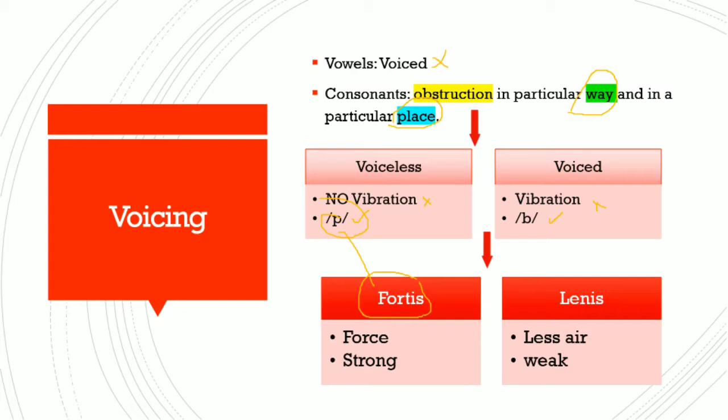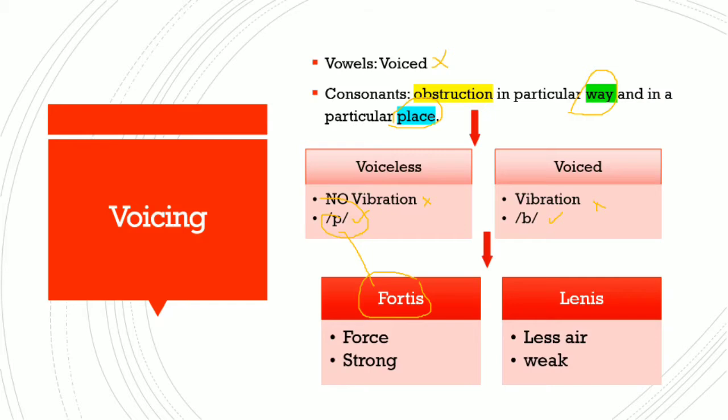For example, if you hold a paper in front of your mouth and you say p, you will see that the sheet of paper will move because the air goes out and it makes the paper move. If you produce b, you will see that the paper does not move so much. That is because less air is going out, and you can realize that b is a lenis consonant and a voiced consonant. Let's not confuse it with the voiceless consonant.